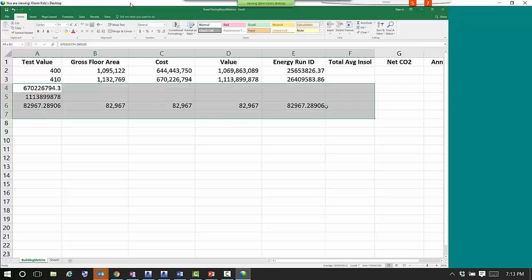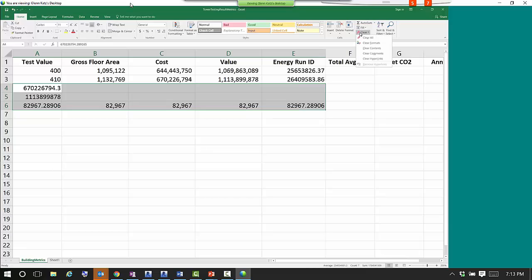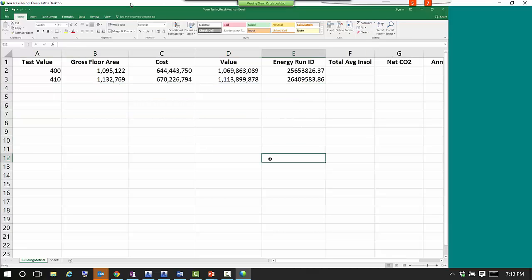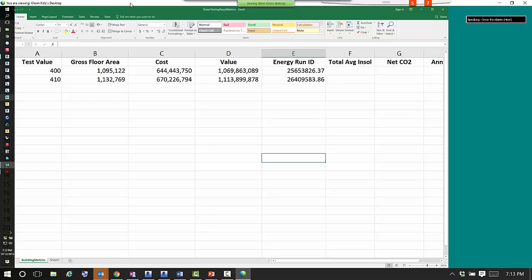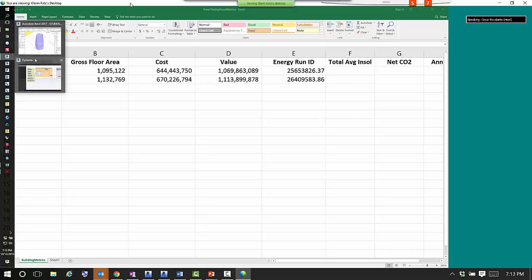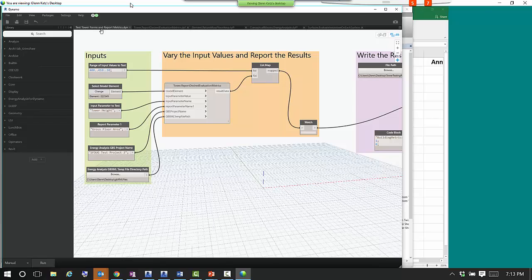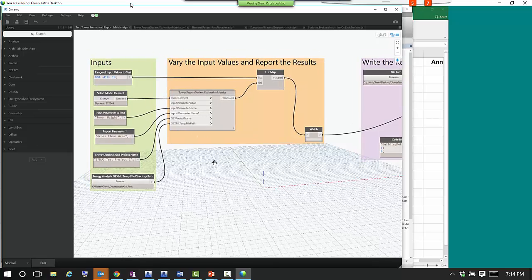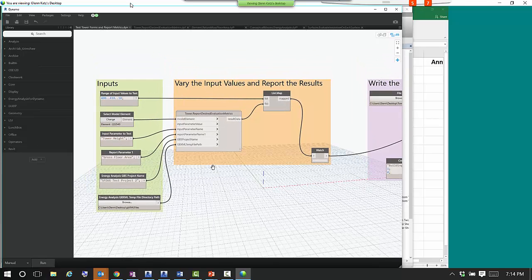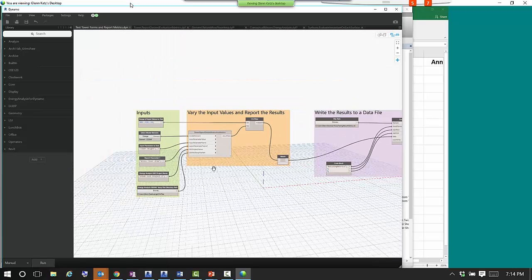So let me just do this. I'm going to clear those out. Okay. And I can rerun this thing again. If you do rerun it, come back over here, up to the highest level. What I will do is, what am I going to do here? Just for the speed of debugging, I took out the link into the energy analysis node, because, again, that's always the slowest one in the process. I should probably put that at the tail end of the process. Let's see if I can get my mouse back.